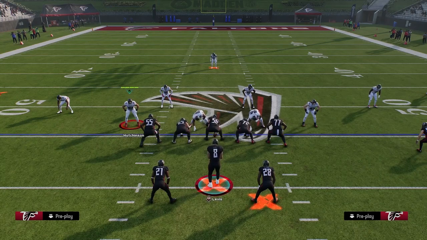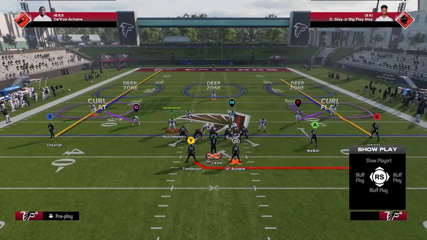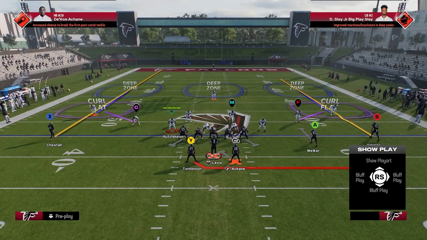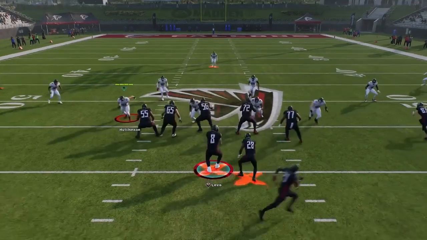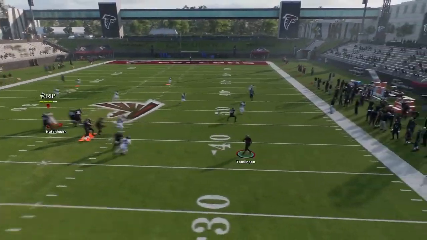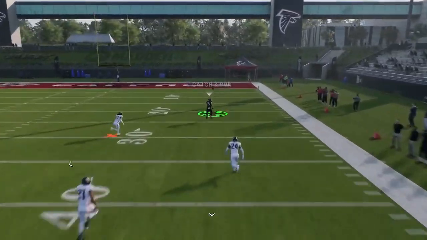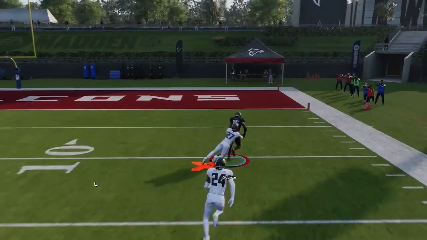Well, this has 2 running backs. So I can have Achan as my main running back, and then Tomlinson, I put him in, and you can see how I have an ability to kind of just go ahead and say, oh, that makes sense, he's got 2 running backs. So we're going to run this play, we're just going to hike it. You can see that we're going to have the fake handoff. We're going to auto throw it to here. You can see how the B is going to get open. You're going to be able to throw it to him, and you got yourself a big play, right?